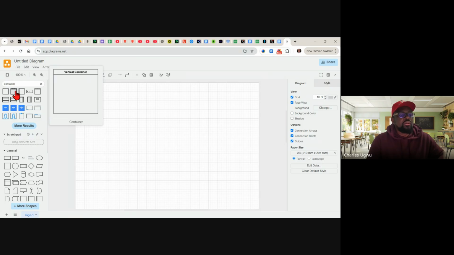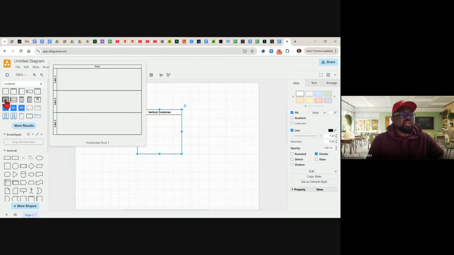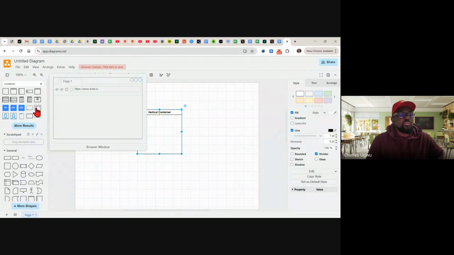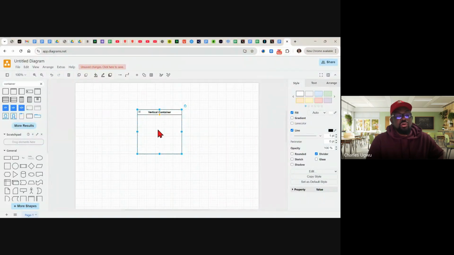So I'll use this container. How about other containers here? This one is for swim lane containers. This container is for building a website. This one is for different containers. So here we've got one container that can serve us, and we scale it.